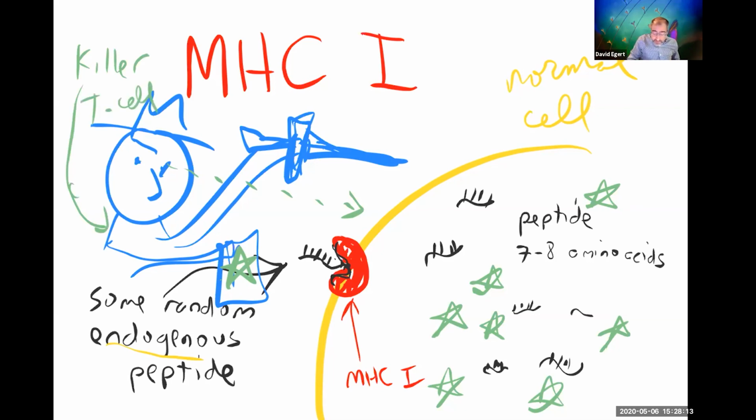But because these MHC proteins are getting assembled with little random pieces of whatever is floating around, if this cell is filled with viruses that are multiplying, there's going to be MHCs getting assembled, and the little random thing that it is displaying to the outside world is, oh my God, it's that. So now all of a sudden, this killer T cell is like, bingo, wait a second. That is exactly what I'm looking for.